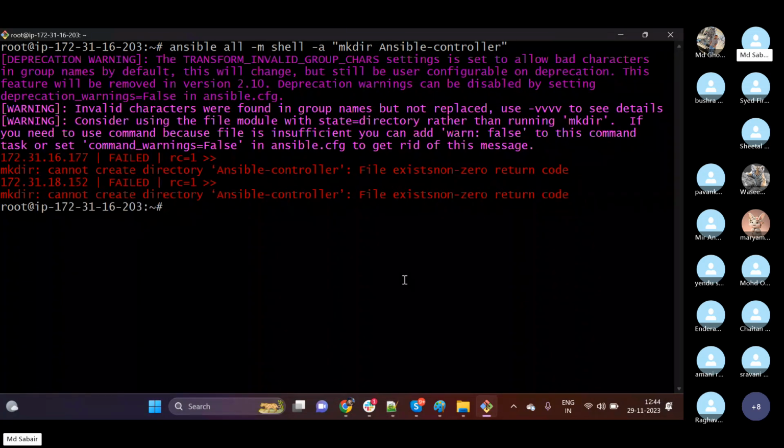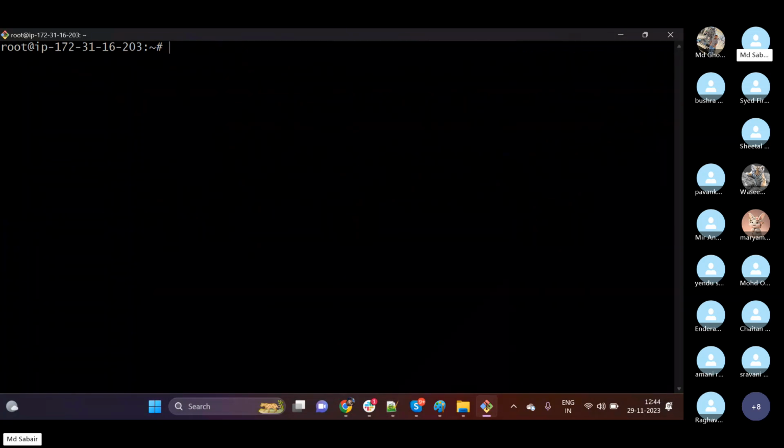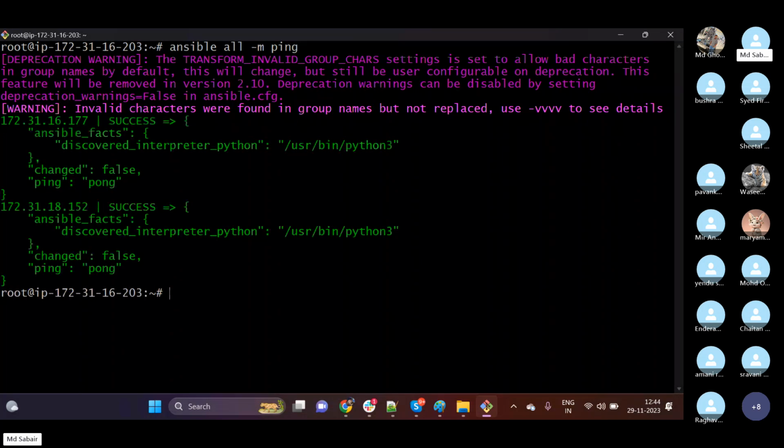Now I want you guys to help me out with this. For example, I'm using the module called ping only and hitting it. In the command I'm executing, ansible all is nothing but the group name, -m is nothing but the module, and the module name is ping, right? So from where is it able to get the details, from where is it going and checking?